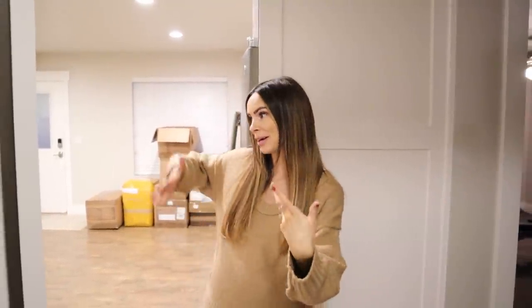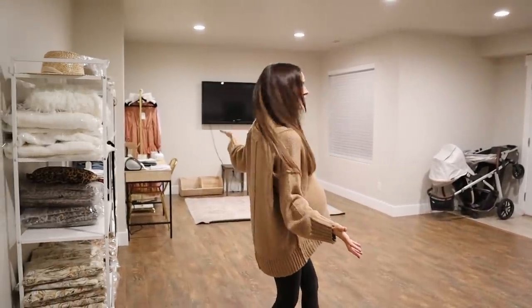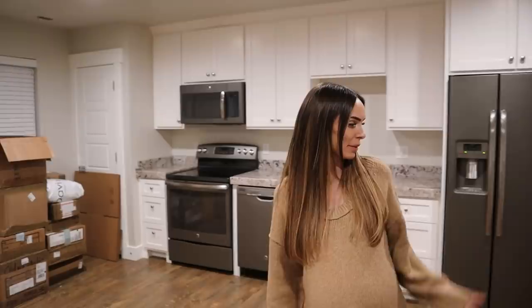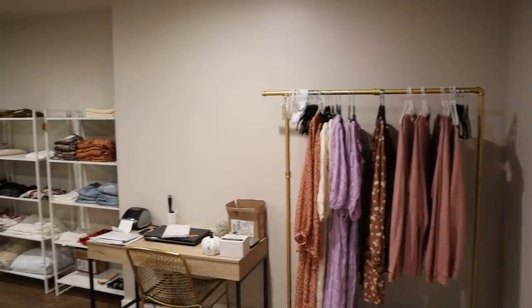We have like half of our basement as an apartment so we could rent it out if we wanted to. We've let people stay here, and right now we have it as a little guest suite, and it's where I keep Chatwin collection stuff. So this is the kitchen and living room of our apartment, where I keep a lot of the clothing and desk work. This is her current launch. Kara does things in little mini launches.